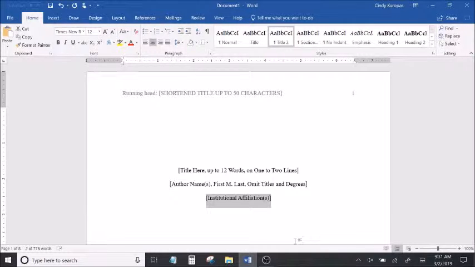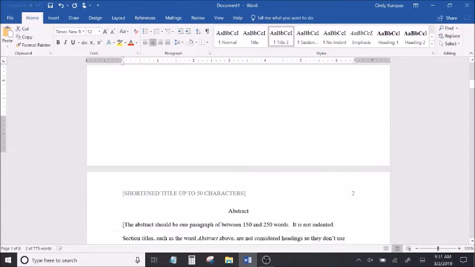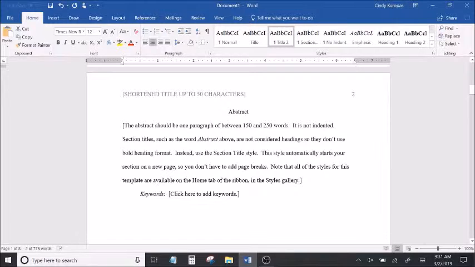For instance, an APA essay begins with a cover page, but it could be your instructor says they don't want a cover page, so you would delete the cover page. Very often, page 2, the abstract, which is an overall review of your essay, a lot of times instructors don't require an abstract, so then you would delete page 2. I don't require an abstract. They're not really used for short essays like the one you're writing. Typically, an abstract is for a much longer paper.